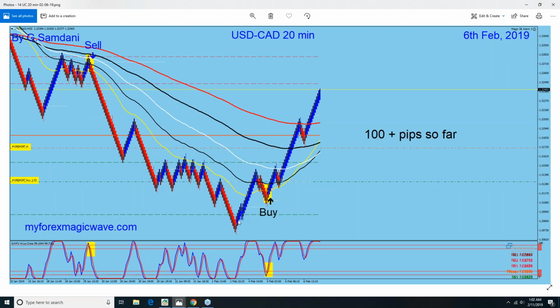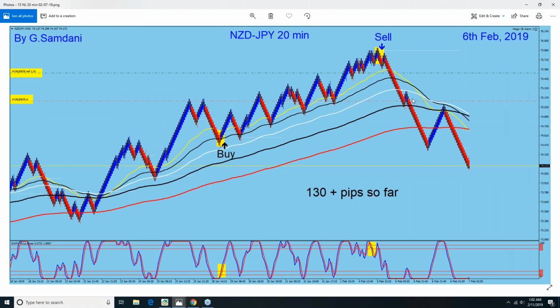Then you can see USD CAD. CAD weakness was in the air, and I was waiting for a short setup, a bounce from here. I didn't take this entry here. I waited for the setup, which is a higher low, and the indicator is all the way down. The red candle turns blue, and I made my entry, put the SL here, and then it started to go up, and I started following with my SL behind it. Okay, this is how the system is.